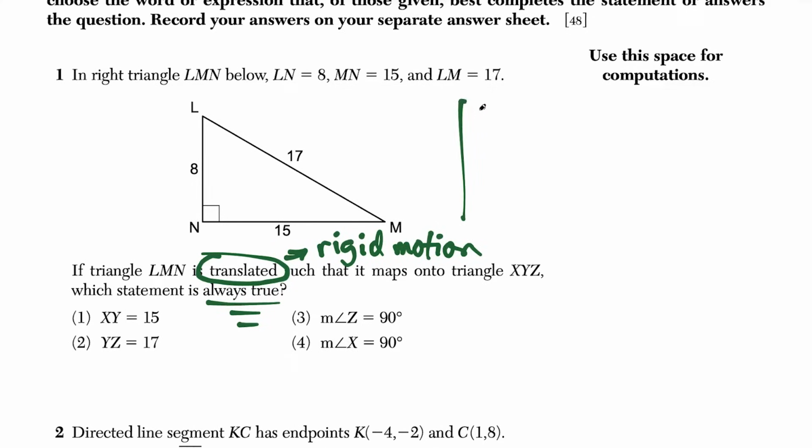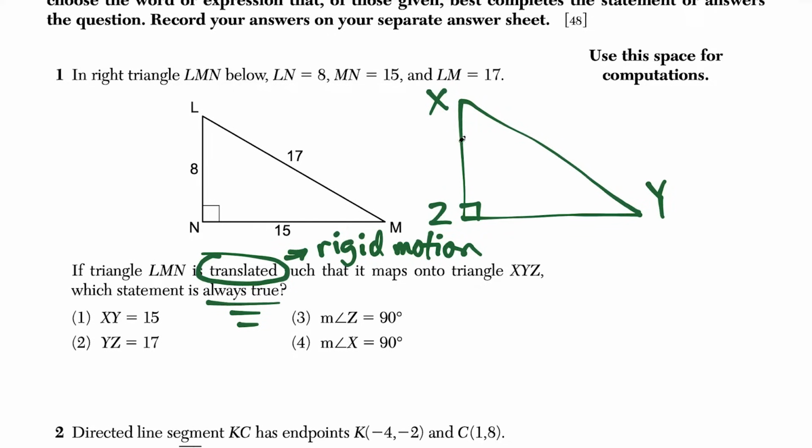So if we slide this triangle over here, we're going to name this new triangle XYZ. But one thing to notice is that we're starting at L, which is in the top position here. So when I write triangle XYZ, I'm going to start at the top position, and then we have LMN, so we go from the top to the right side, and then to the left. So when I write my Y and my Z, I'm going to go to the right, and then to my left like this. So the order of the letters is very, very important.